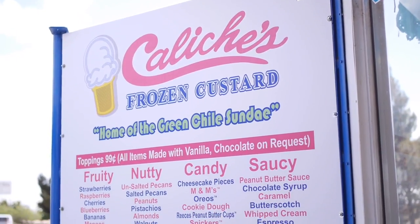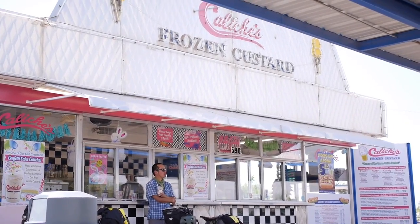We made it to the town of Las Cruces, and the first thing we saw is this place called Caliche's Frozen Custard, so I got myself one. It's like an egg-based kind of ice cream thing — it's great. It was good because I was feeling really hungry after the ride from Hatch. It was a good ride, mainly flat. There was a headwind but it wasn't too bad. We made it in by 3 o'clock.